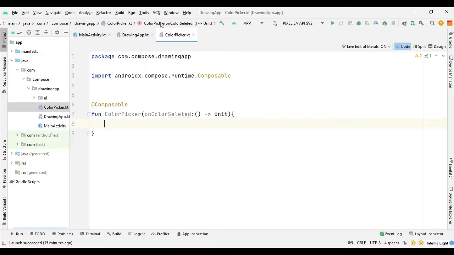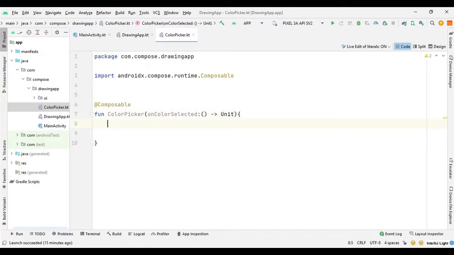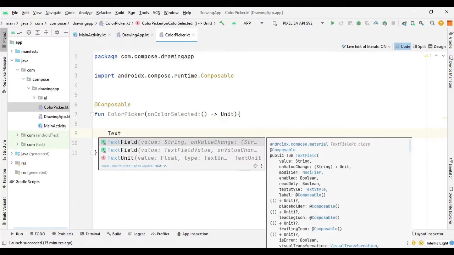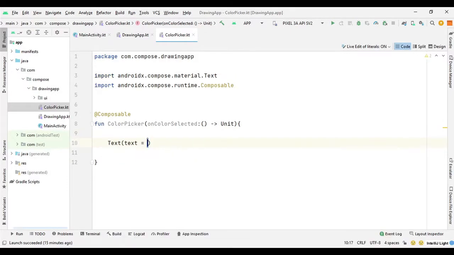So we have a typo mistake here. So the first thing we will have is the text. So let's say text, to say that we need to drag it to change the color.